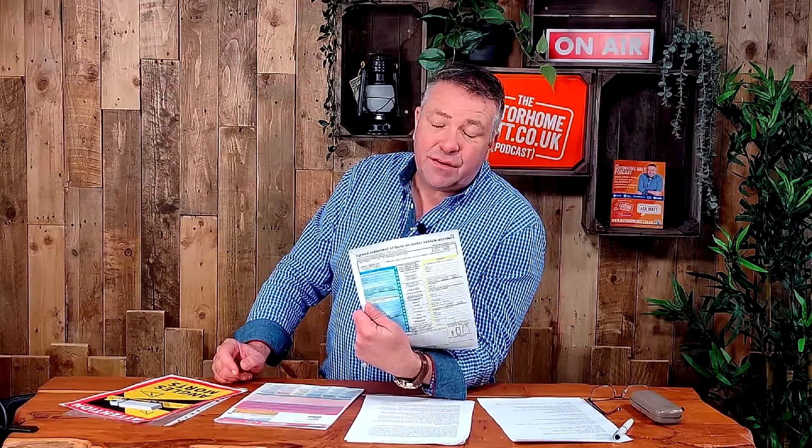You must carry an agreed statement of facts on motor vehicle accident — take a few, always keep a blank one in your file. This records details of any accident, weather conditions, road conditions, and both parties sign it; it will be invaluable in any insurance claim. Think about European breakdown cover as well — the RAC do a scheme called Arrival, which you obtain by joining the Camping and Caravanning Club. You no longer need a green card to travel in Europe as a British citizen — this was introduced when we left the EU and has since been abolished.